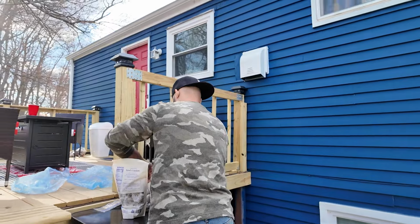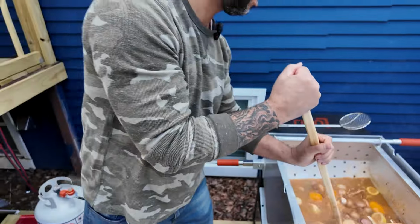Down low. Mix this stuff in. Holy Toledo, Batman! You guys see this? Look at this. See that? Look at that. Oh, man. Oh, look at that. Yeah, I saw it do it to Nadia's.